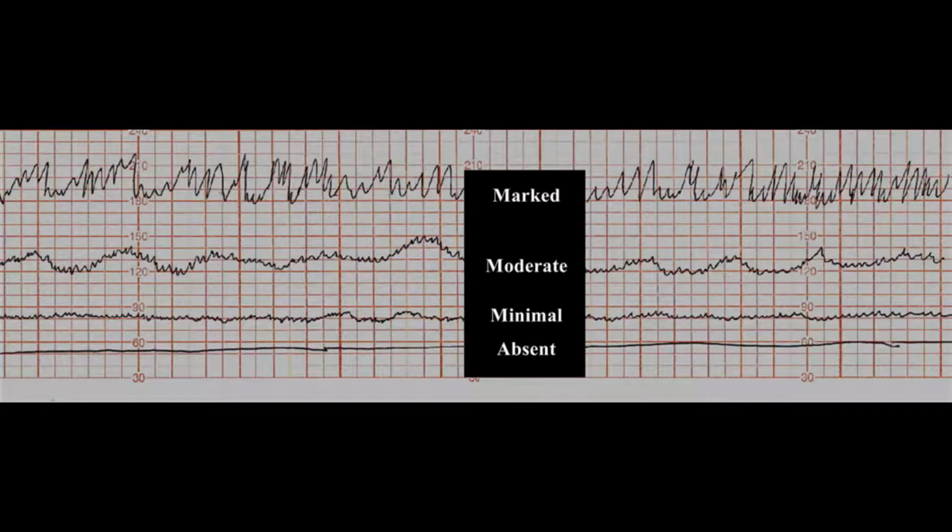If there are periods of that, it's okay. We don't want to see that the whole time. That means baby's really jumping around in there. So just something we're looking for. Minimal, moderate, or marked. Again, like I said, if there is absolutely no change in the baseline, that's absent, which makes sense. So absent variability, not a great sign. We would really like to see baby have some variability. So that's something we're looking for as well.